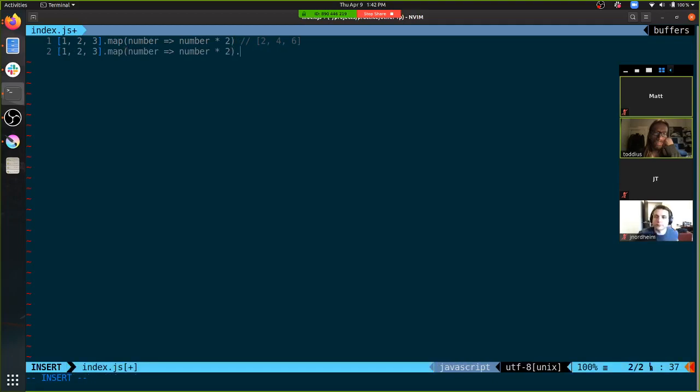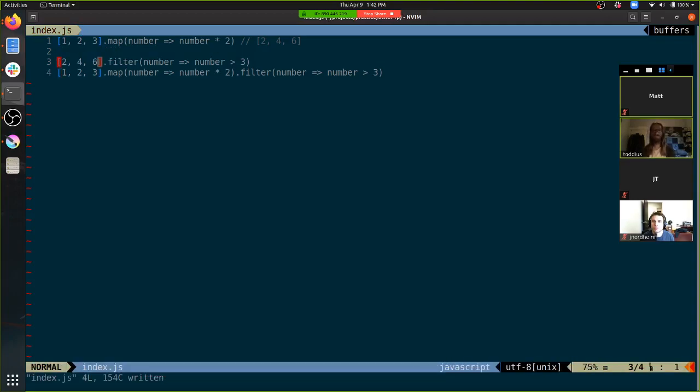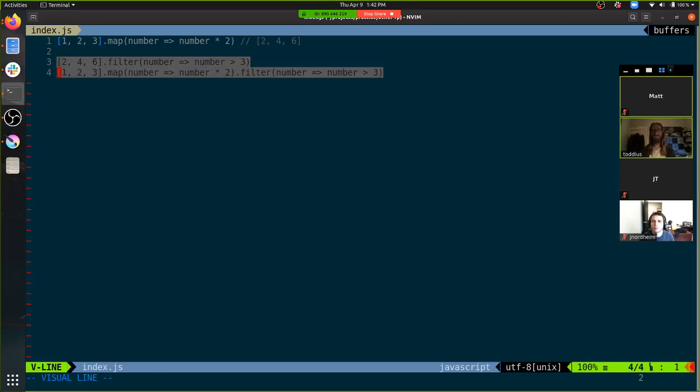So I could do dot filter number is greater than 3. Just like I could do this, these two expressions are identical.